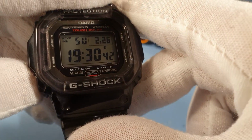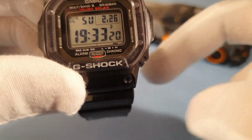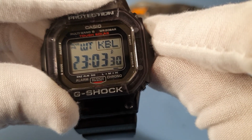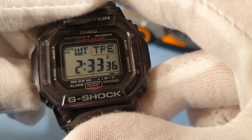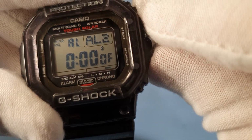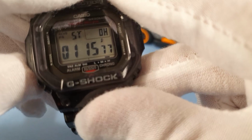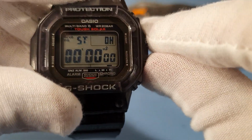So then let's start with the different modes that you can find in this watch. When you press the mode button, you have the world time. Basically, you switch it from here. You have different cities, more than enough for everyday use. Then you can go to the next menu. You have the alarm. You have 4 alarms and one with snooze. And also you have the signal time, which basically sounds when there is the time o'clock. Then you have the stopwatch. You can start it from here, from the bottom right.